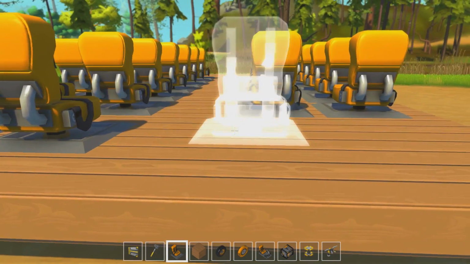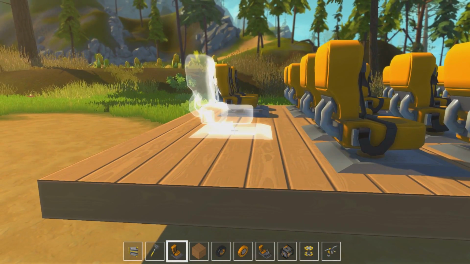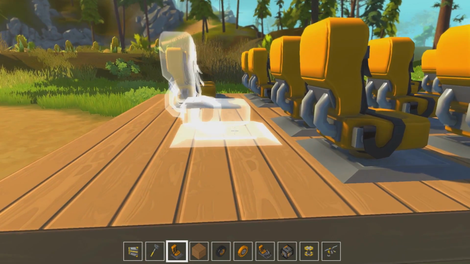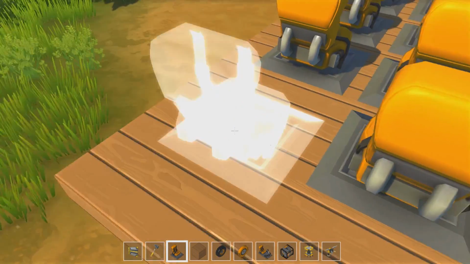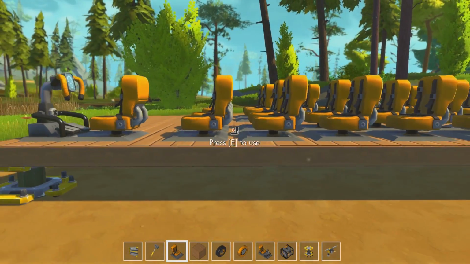Let me go back a little further here. Oh, looks like I misaligned those. Let's go ahead and place that one there. There we go, and correct this row. But as I was saying, I just want this to be a huge bus.